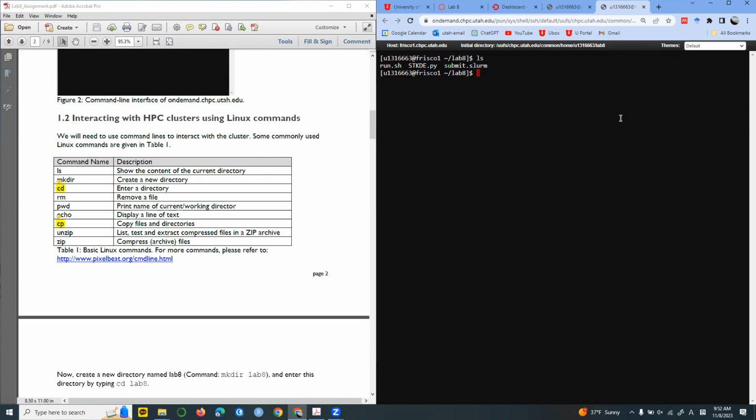I'm going to go over a few things here. First, you need to remember cd. cd is if you want to go to some other directory. If you go back to the previous folder of Lab8, then you can just write these two dots here. Or if you go to the Lab8, then you can write cd and the path.